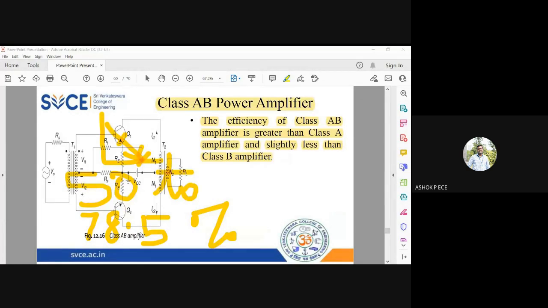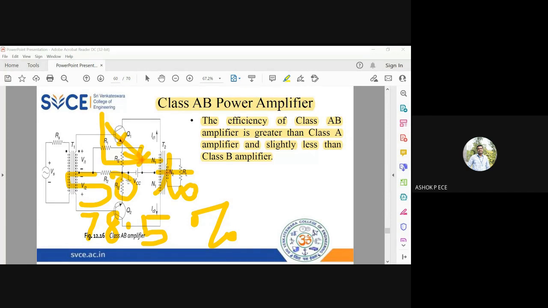See, when you study all these amplifiers, you should not study them one by one. You should be comparing them and studying. Then only you will understand which amplifier is working in which region, what the circuit diagram is, how the circuit diagram of each amplifier differs, what the efficiency of each amplifier is, and where the Q point of each amplifier is. So only when you compare and study all these amplifiers, you will understand them better. You will be very strong in their fundamentals.